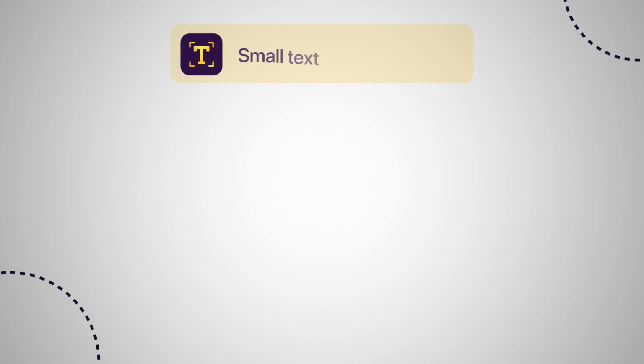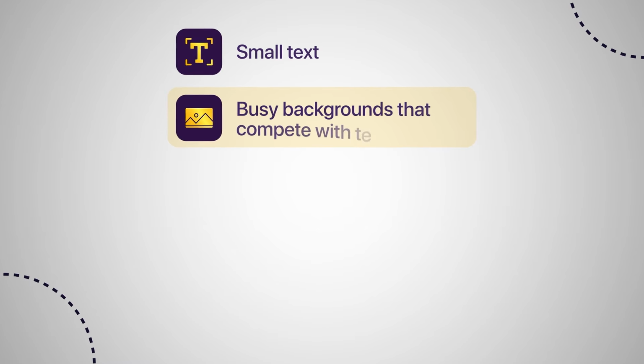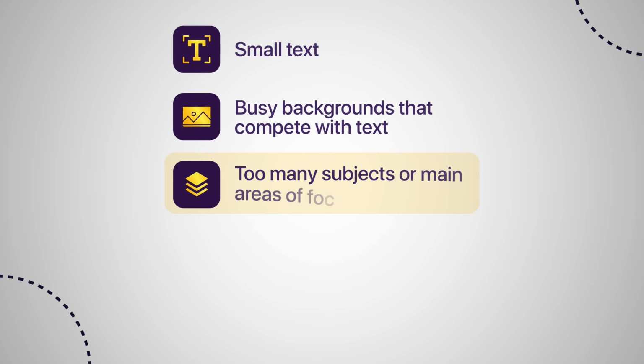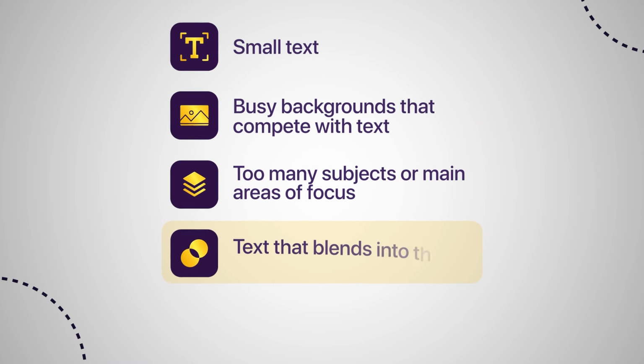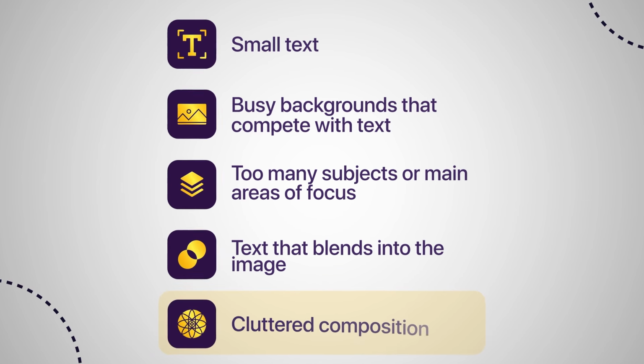But even if you do just stick with 3 elements, you could still ruin the clarity. So make sure to avoid stuff like small text, busy backgrounds that compete with the text, too many subjects or main areas of focus, text that blends into the image, or just an overall cluttered composition.